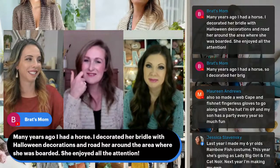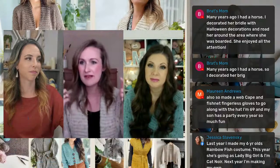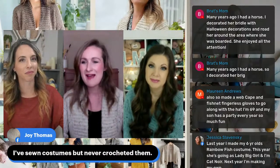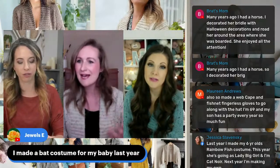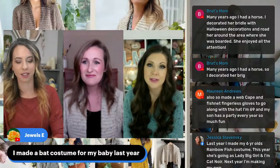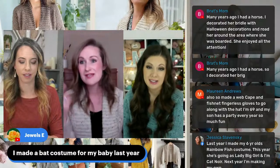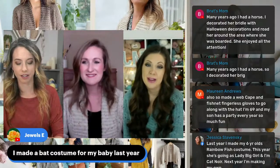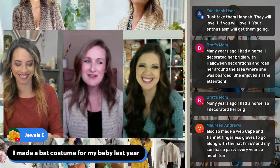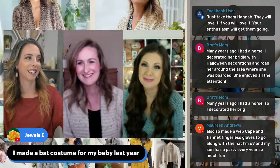It's strange, isn't it? The different experiences. My most popular crochet pattern is a little pumpkin hat that so many people have made for their babies at Halloween time. So cool. The picture of your son too wearing that little pumpkin hat. I mean, I've seen that over Pinterest for years. How many years is that hat pattern? He's 5 now, so that was 4 years ago now. Yeah. If you see a cute little baby wearing a pumpkin hat on Pinterest, it's most likely Hannah's. It was just the perfect fit. So cute. Love that.